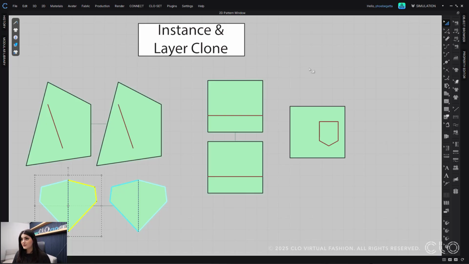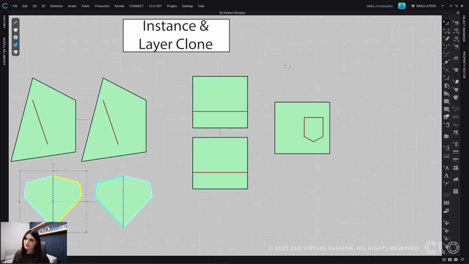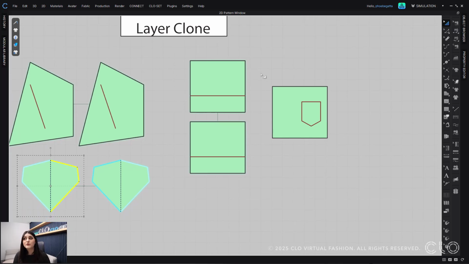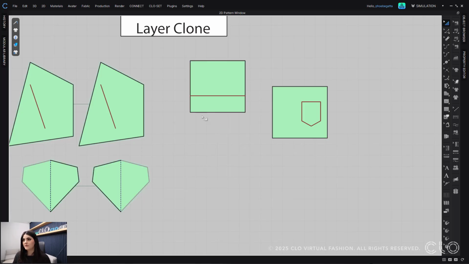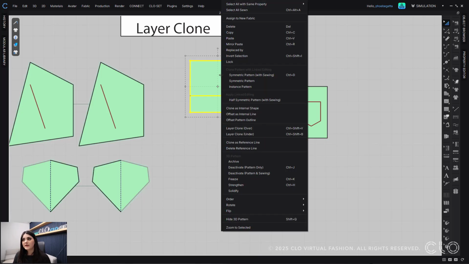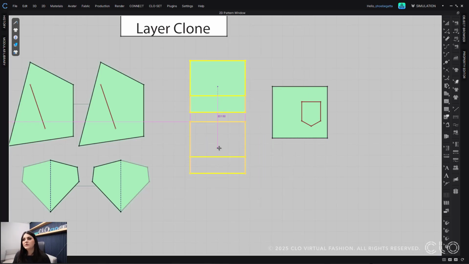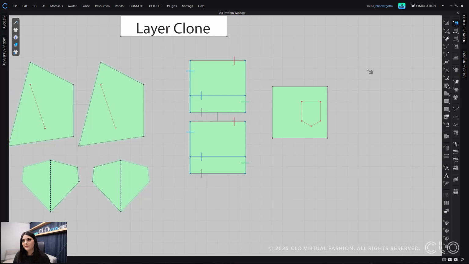Now, let's talk about layer clone patterns. Layer clone is really great, okay? Because what it does is, let me just delete this pattern. I'm going to select this, right-click, layer clone under. It's going to create an exact copy of your pattern, and it's going to automatically sew it for you, and it will place it for you directly underneath or above the pattern.